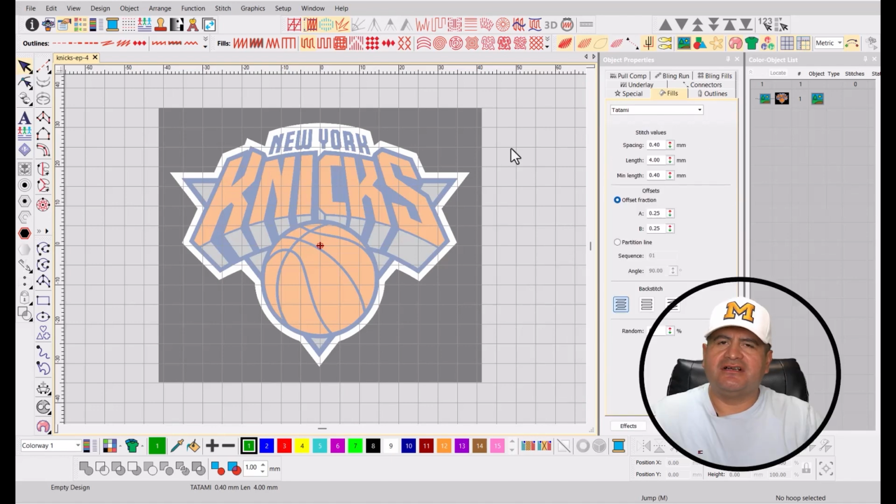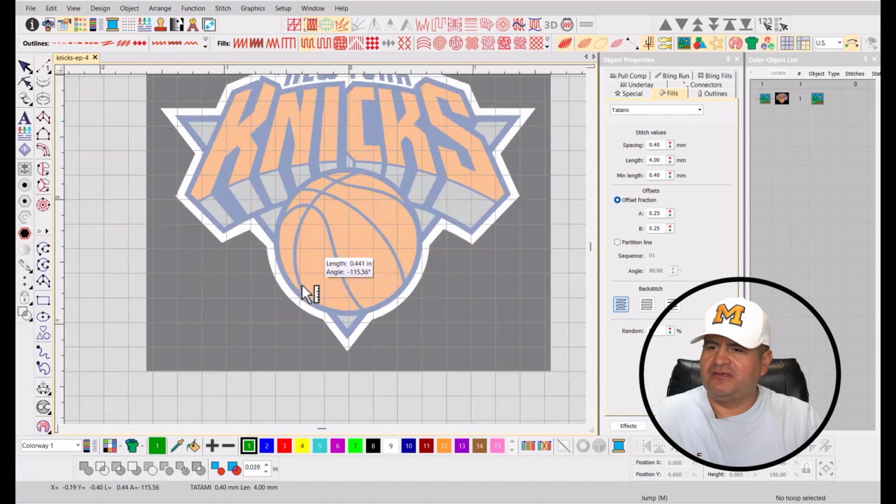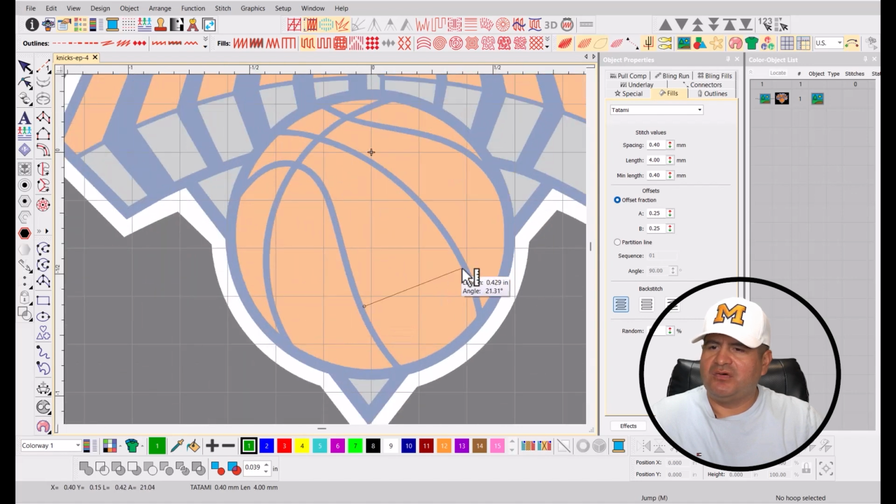Now, before I get started, I'm going to take some measurements. I'm at about 2.4 inches, and then width, let's see, I'm at about 3 inches. Also, usually before we start tracing, we've got to know our maximum and minimum stitch length.